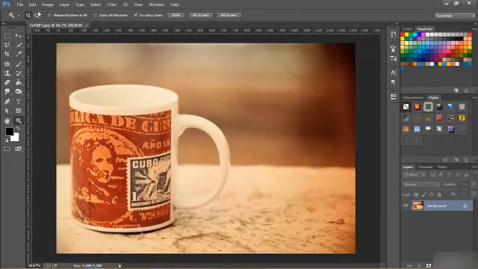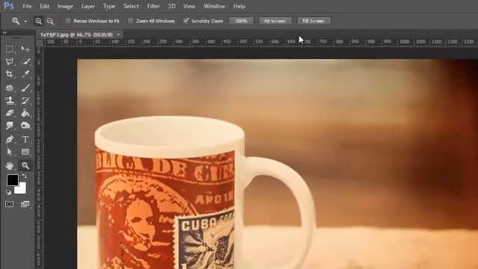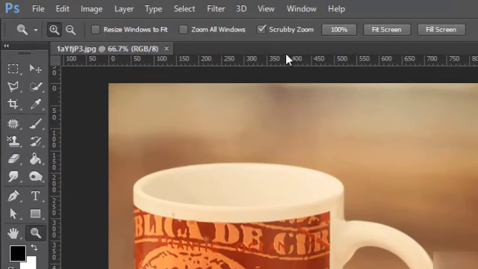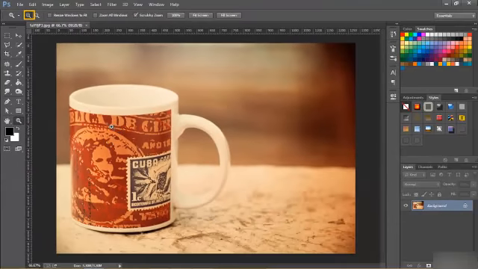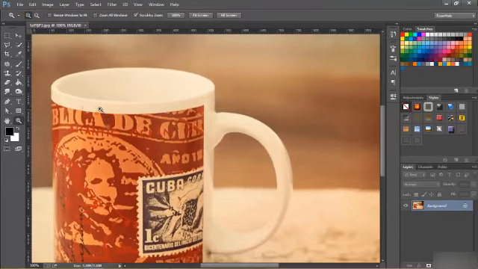Now, in the option bar or option menu, whatever you say, you can see various options. Here is the option for maximizing or minimizing. If you want to maximize, make sure you select this one. Now come to your document and click.